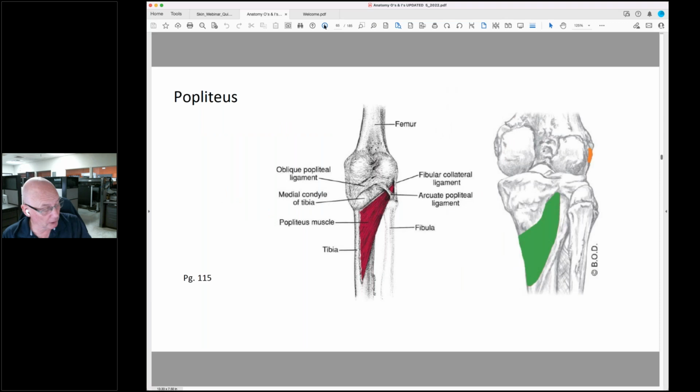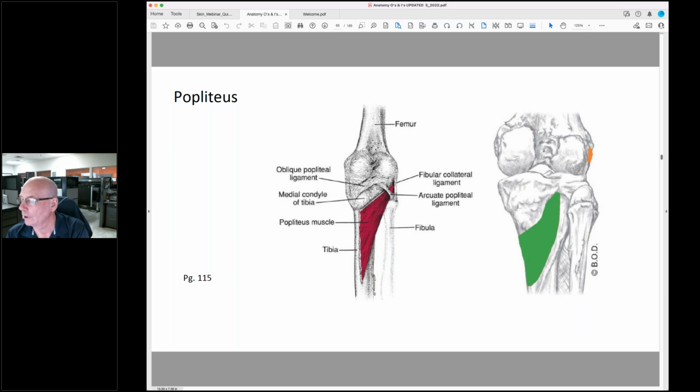Popliteus, the last muscle we're going to go over tonight. I call him the Honda guy now. I don't know if you caught where he's pressing down the accelerator on his Maserati, and it said that he actually owns a Honda. So it's the Honda guy. I thought it was kind of cute. All right, the key of the knee, he calls it the key of the knee, responsible for unlocking the knee when the leg is in extended position, okay? Overstriding while running is a common way to stress the popliteus, okay?